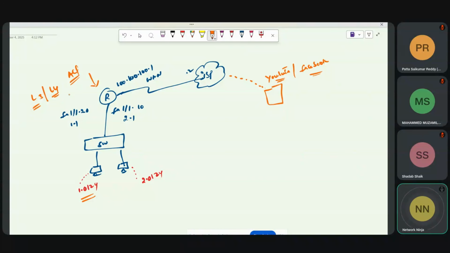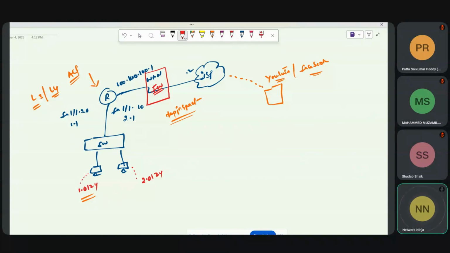So the router is not going to do the deep inspection. So at that scenario, these are all the routing devices, right? Router, firewalls, like networking devices. So we have one more device which is nothing but a firewall. If I place a firewall here, consider I'm placing the firewall here, right?